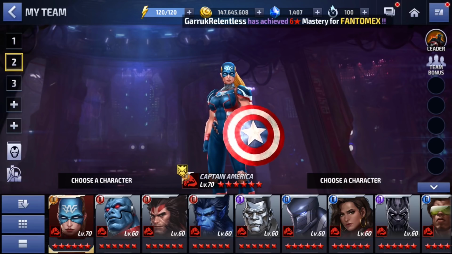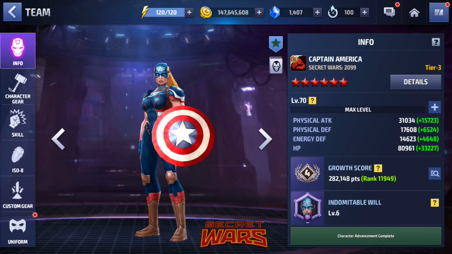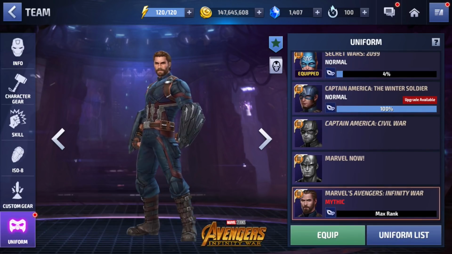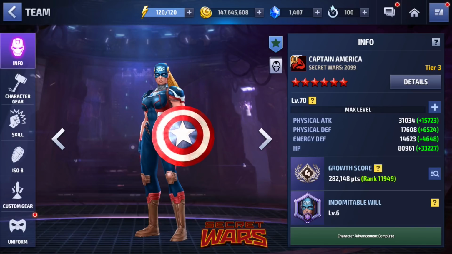So I wanted to show you guys how he performs, because some of you may think just because this uniform is being sold for gold, it's not that good. And honestly, boys, everything that I can do in my Infinity War uniform for Captain America, even though it's at Mythic, I can do basically the same things with this uniform, and this uniform only costs 500,000 gold. So none of you should be skipping out on this uniform, and frankly I think I may get this thing to Mythic to see how far I can push it, boys.